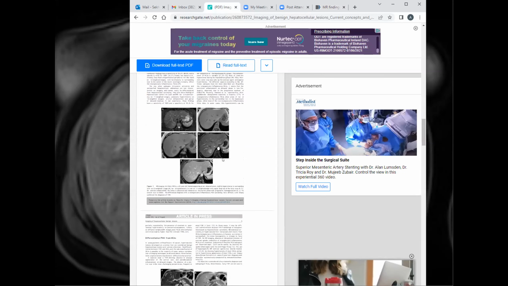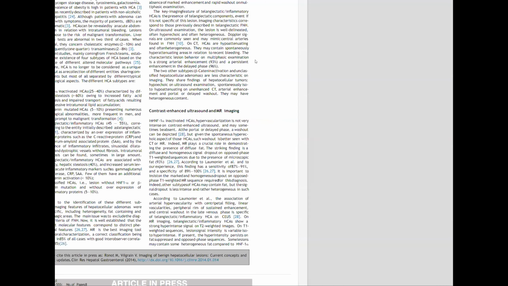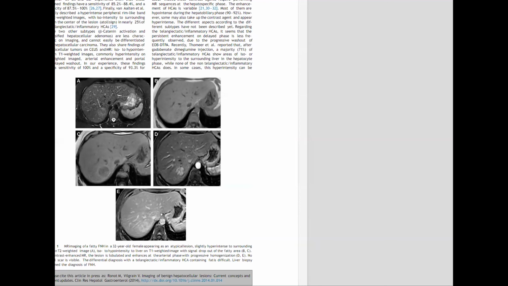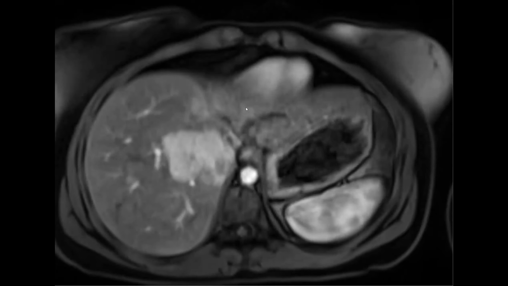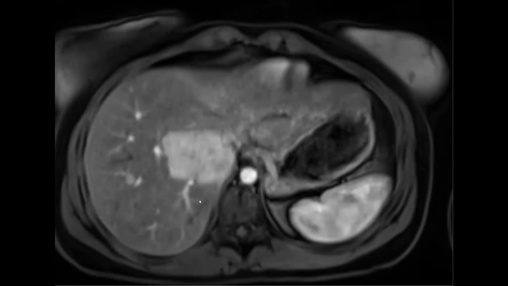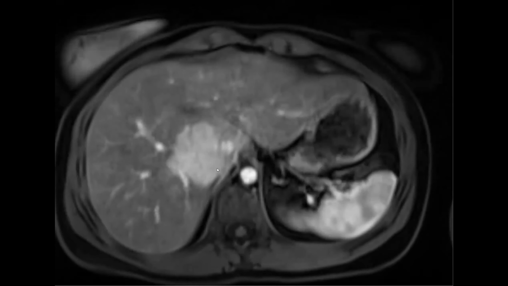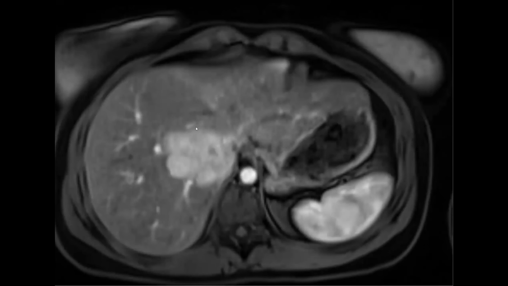And then I do have one more example. This is a lesion that was an FNH that also had fat in it. So this is the in phase, this is the out of phase MR imaging of a fatty FNH. In the end, actually, this was called a fatty liver and fatty lesions, and they were called adenomas. And this large one was resected and turned out to be an FNH. So I guess the teaching point is that FNH can have fat. This is a pathology proven one.